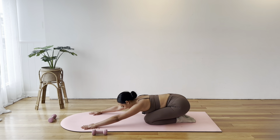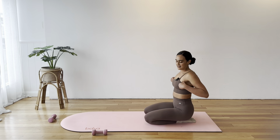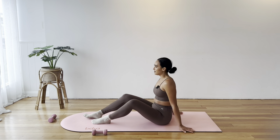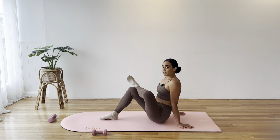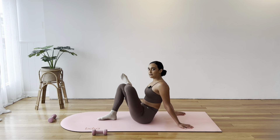Good job. Knees come down, sink into a child's pose stretch. Slow down your breath. Come all the way up. Now we'll take a glute stretch before we wrap things up — any glute stretch that you love. I'm doing it seated today: legs out in front, left ankle crossed over the right knee. Flex that left foot, extend arms and press the chest open. If you want more, bring yourself closer to that right foot. You can also do this in a sleeping pigeon variation — leg out in front, right leg behind, taking that forward fold. Whatever works for you.